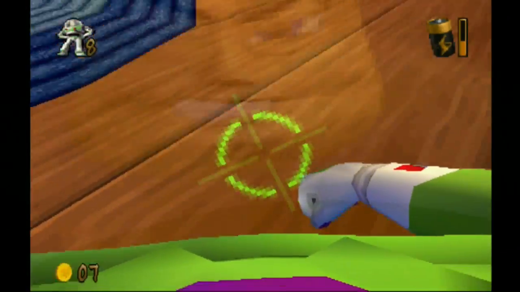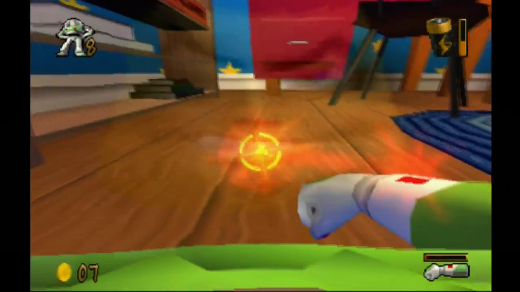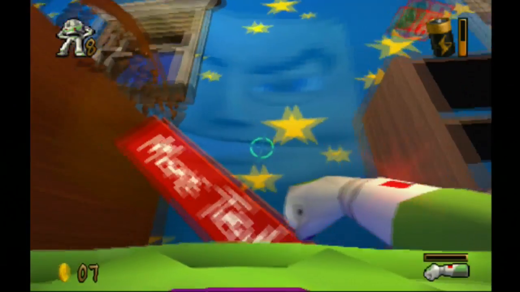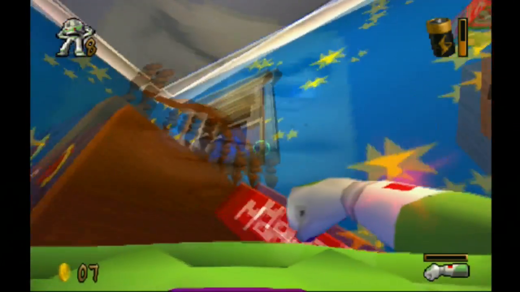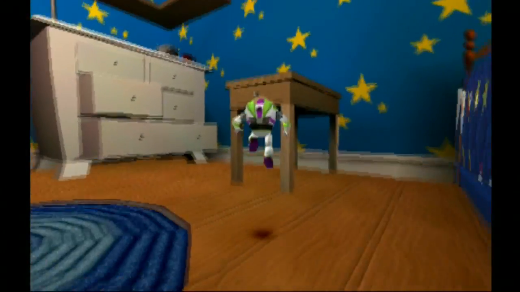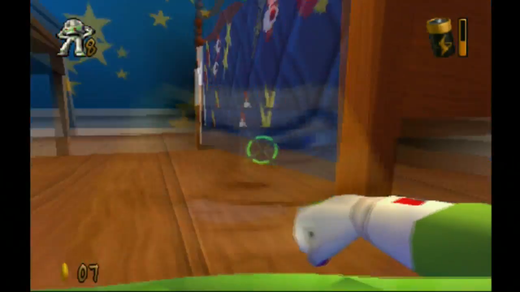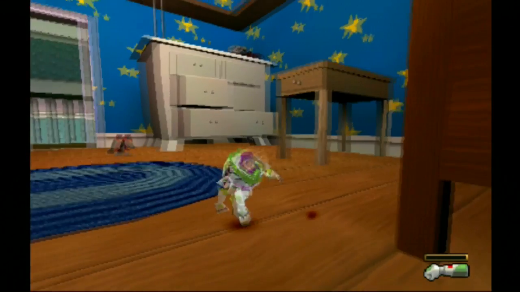And as I said at the beginning of the video, the rug is blue and the hardwood floor. So if that's changed in Toy Story 3, then they must have done some major renovations. But that's about it for Toy Story 2. Now I'm going to compare the room in Toy Story 3, and I'll meet you there.